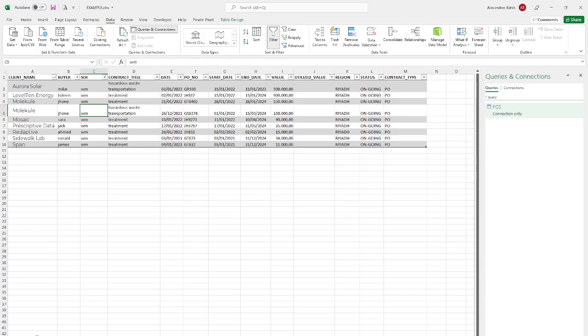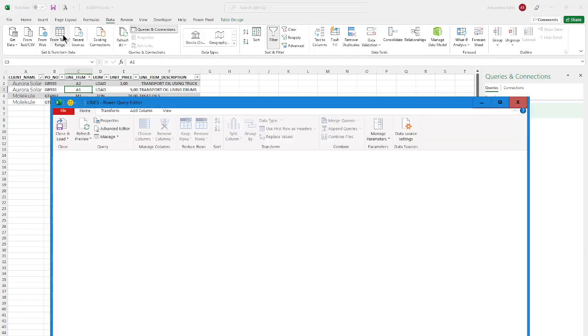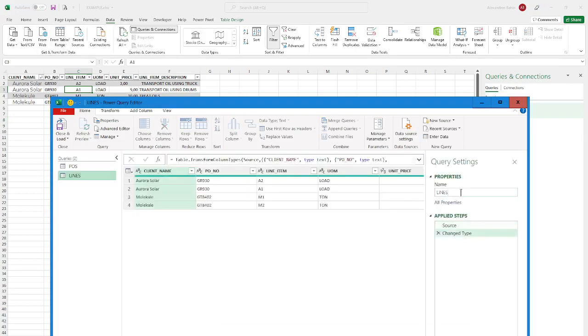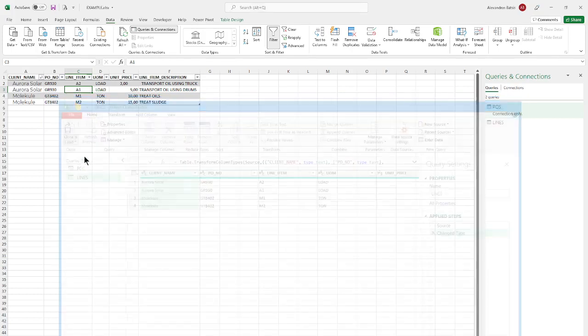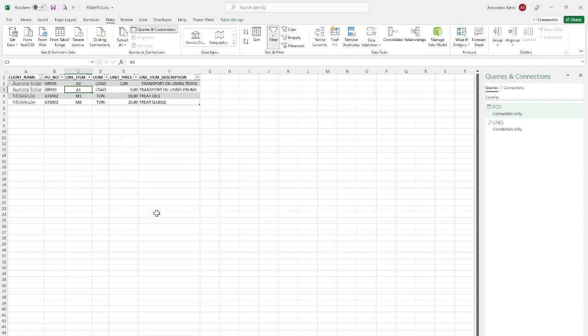We do exactly the same procedure two more times for lines and collection. Again, for lines, you press From Table/Range, we wait a little bit, you name it the same, lines, Close and Load To, only Create Connection. Okay, we're just creating now the queries that we will join.